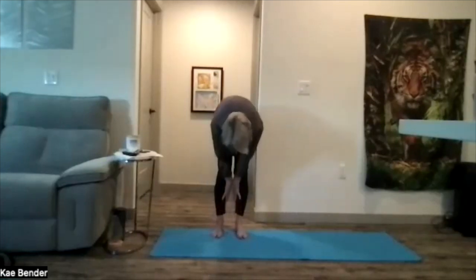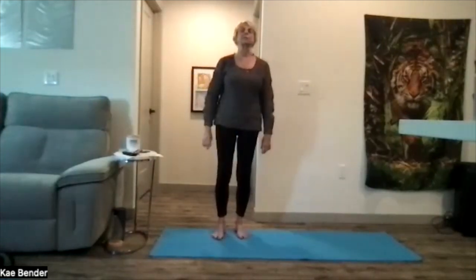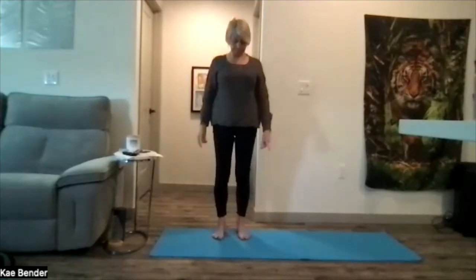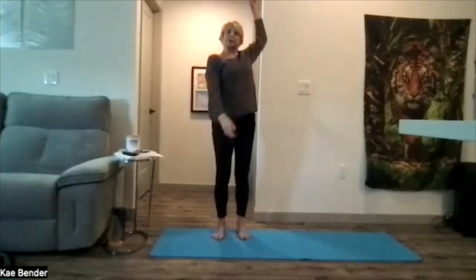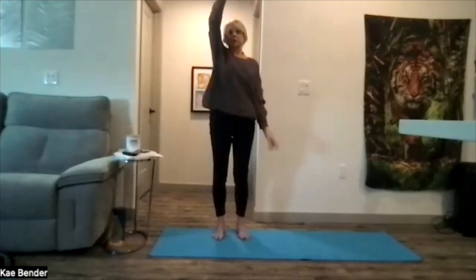And then arms to the front, wind your way back up. And again, as you come to the top, take a moment to breathe and stretch your spine apart. Bring your arm in next to your ear as it comes up and around, doing a little backstroke and swimming, getting the shoulders working.